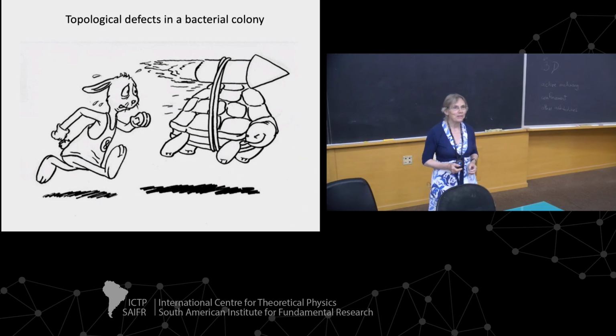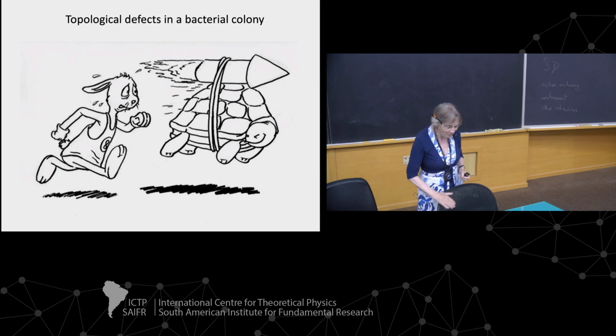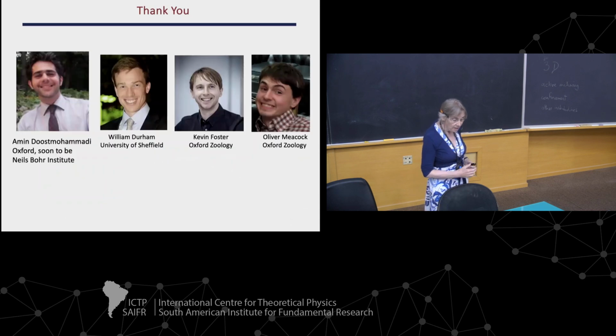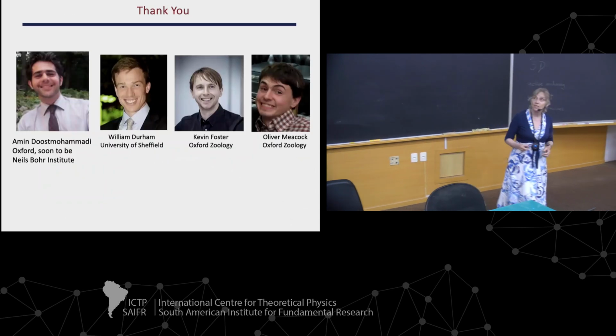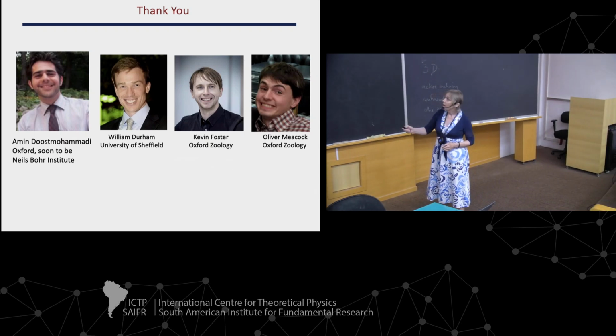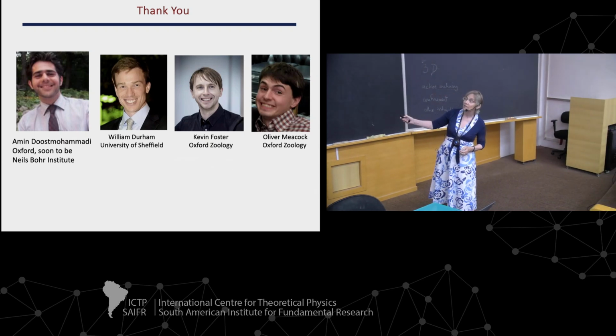My collaborators wouldn't let me title the paper The Hare and the Tortoise Story, but I should have. So this is actually topological defects in a bacterial colony, and they have a strange effect. And of course, because this is real research, these are the people I collaborated with, and in particular Armin, who was at the time a postdoc in Oxford and is now a professor in Copenhagen.